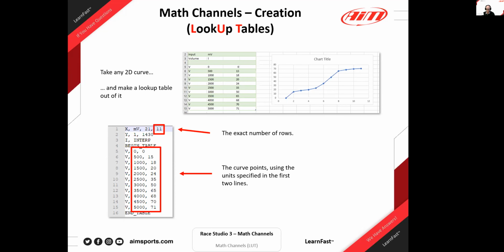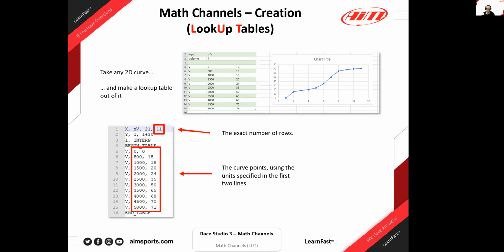The number of rows is virtually unlimited. Of course, it's limited by PC memory and by the willingness of entering points. Okay, and once you save it and you apply the lookup table into a math channel, it will be computed exactly the way you need it.